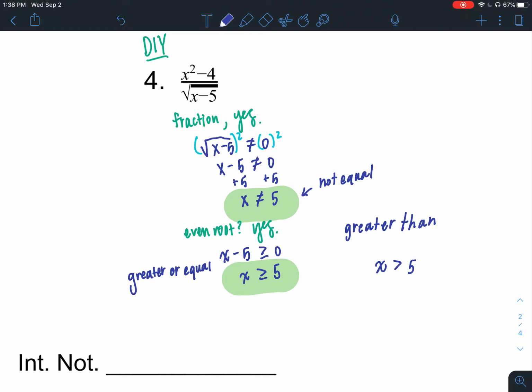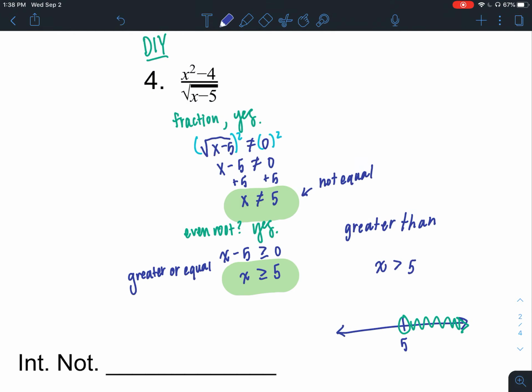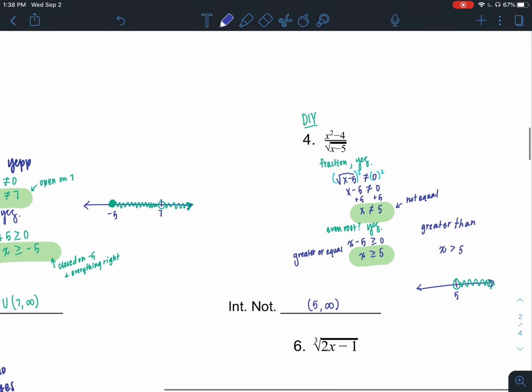All right, so we have x is greater than 5. You could have figured that out using the number line. It's a little bit more confusing, so let's go ahead and create our number line with 5 on it. We've got an open circle on 5 and everything to the right. So then we would write that as 5 to infinity. If you didn't get that right on the question, that's okay. It was a little bit more challenging of a problem, but it does help me figure out where you are in the process.